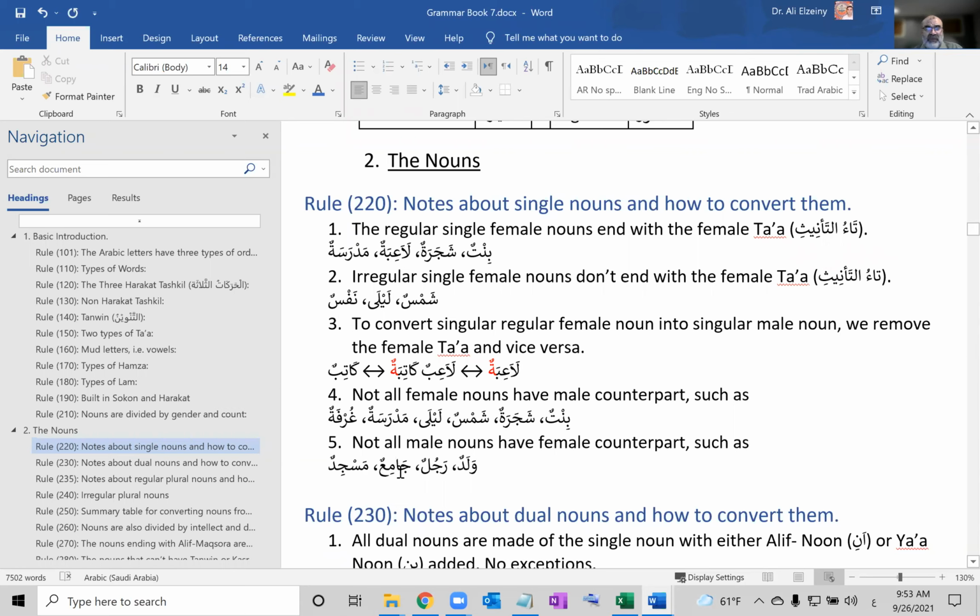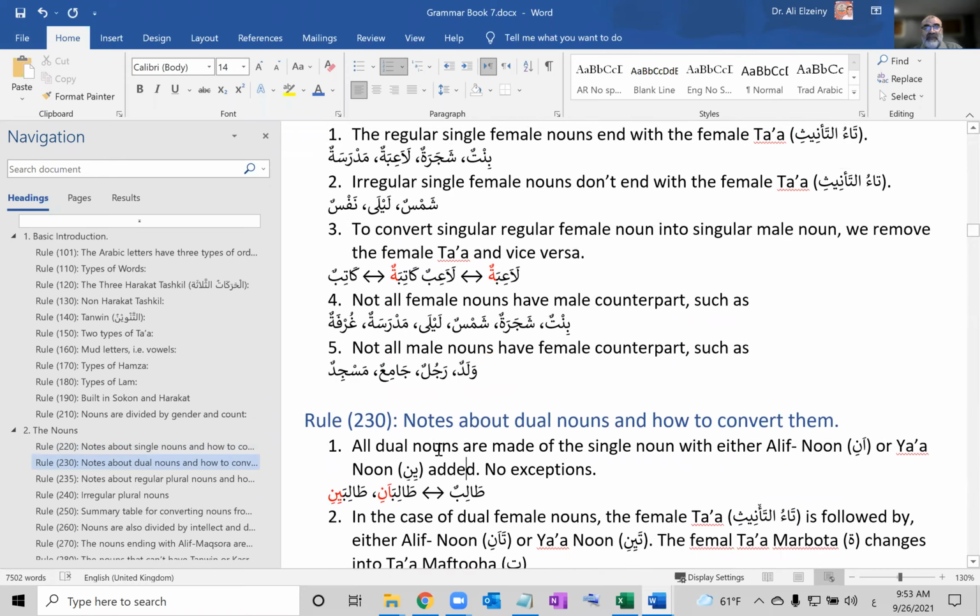There's no male mosque or female mosque. It's always a male word. Rajulun, man. There is no male man and female man. It's always a male word. Waladun, the boy. There is no male boy or female boy. It's always male. So not every male has a female counterpart, and not every female has a male counterpart.